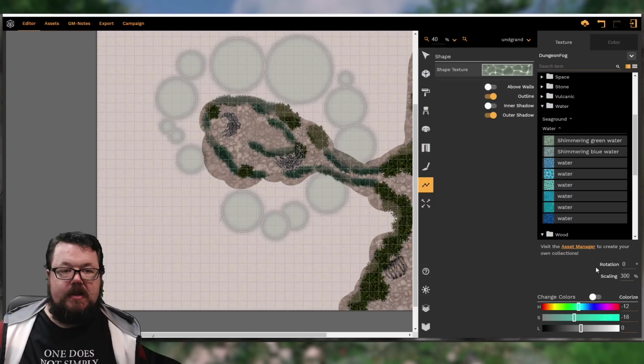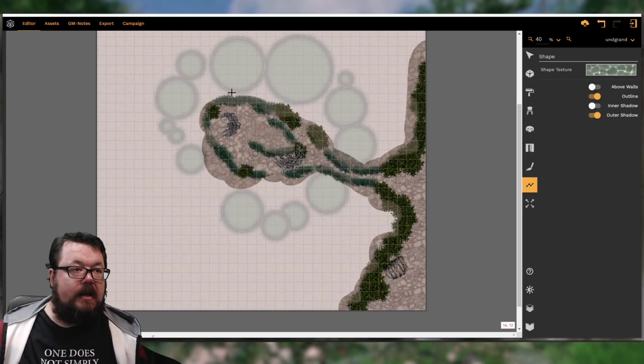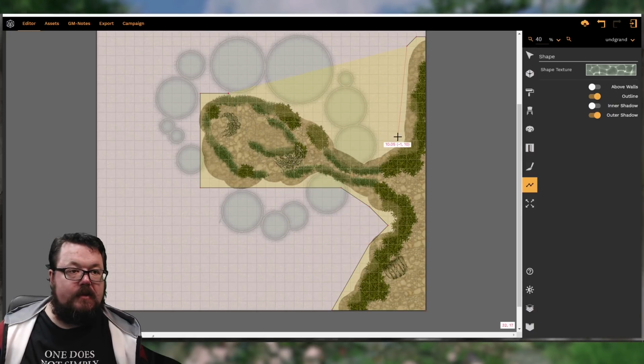Okay, that's fine, 300% is fine, and I'm going to block out as best I can, just roughly, because unless we turn this into an underground, no one will see this layer ever. It's a working layer, quite literally.